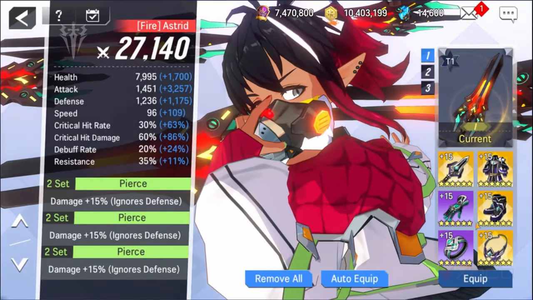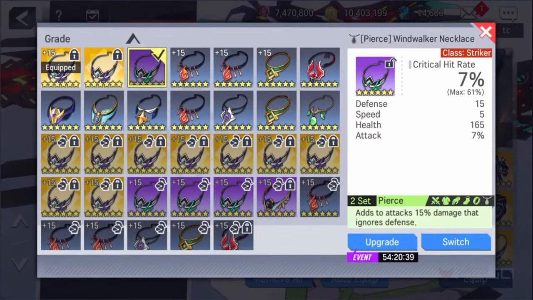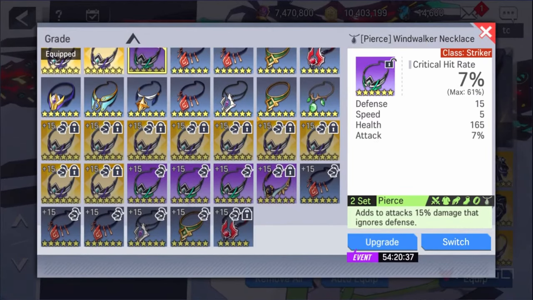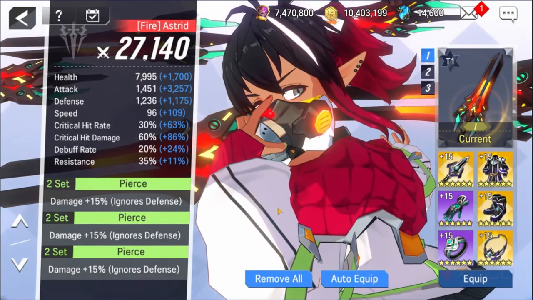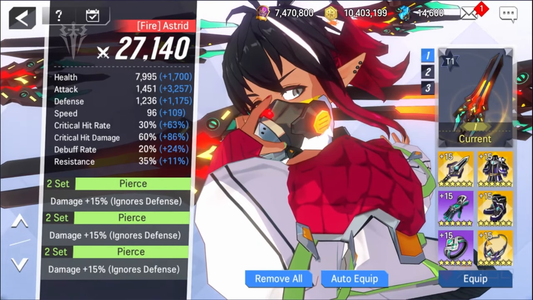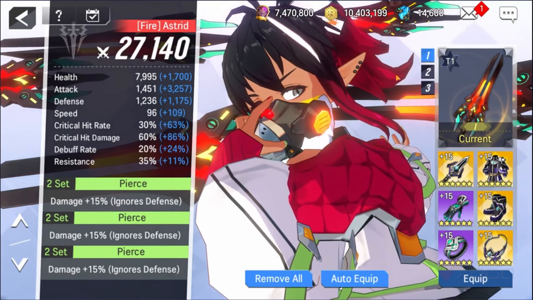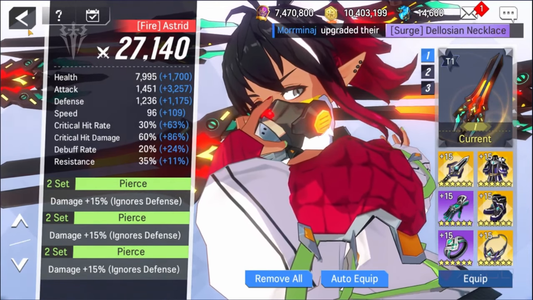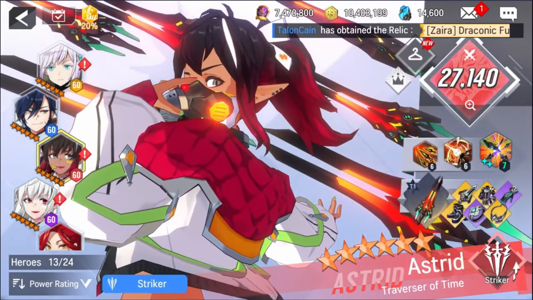So this is the team. I really want to swap this one for critical hit damage, but I haven't found any good one with a substat of speed and attack or critical hit rate. So yeah, just swap this one for more damage. But she does a lot of damage, to be honest. Right now, she does a lot of damage.